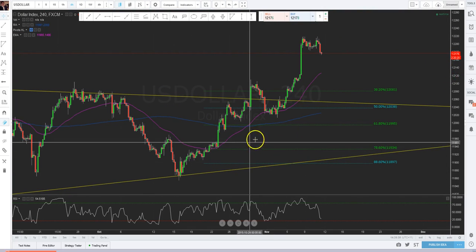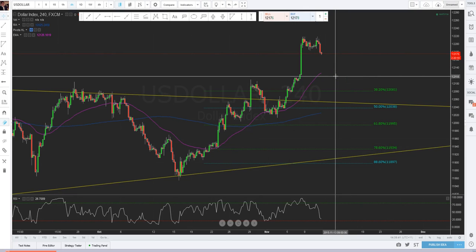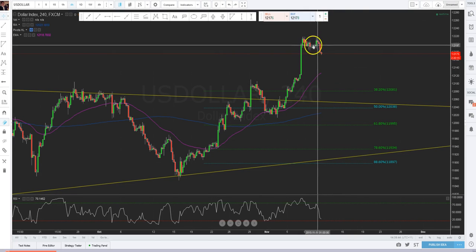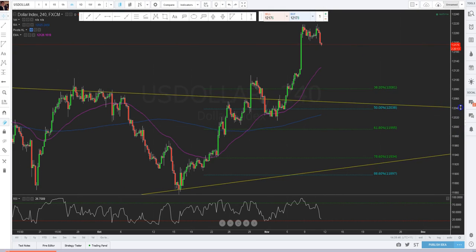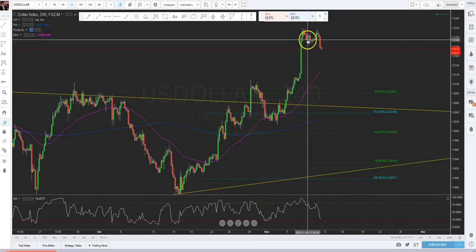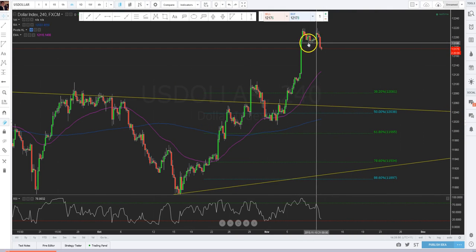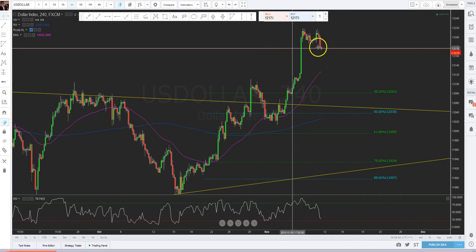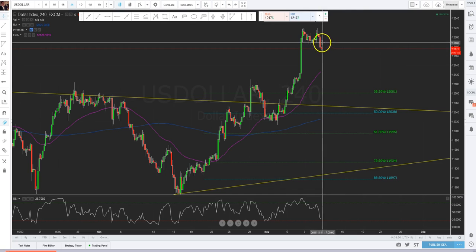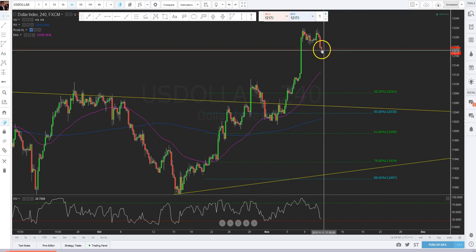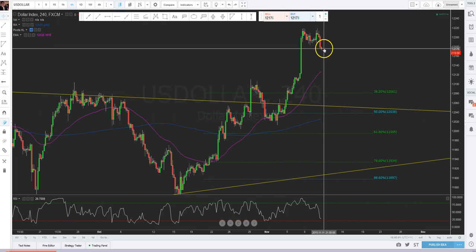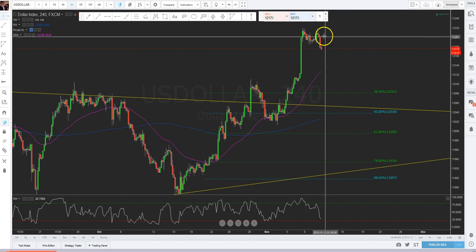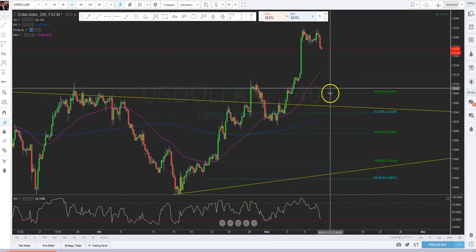There's a couple of things I'm looking at here. I'm looking at structure, obviously. When price broke down, it broke through this key level of structure here. That's my first sign that this is going down. Very important sign. Now it looks like price has come to this level, and it might hang around there for a little bit, but we're going to look for evidence of it going down again.